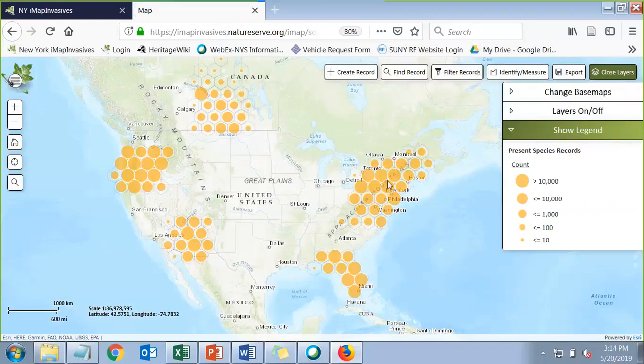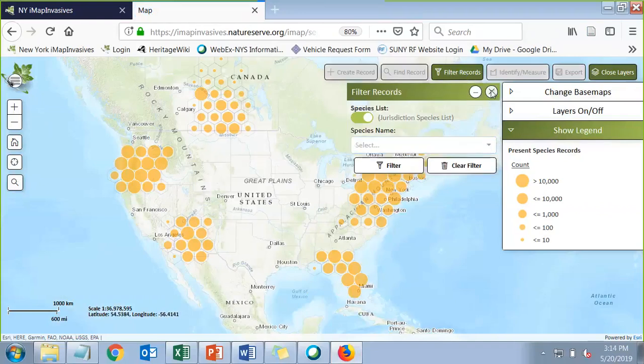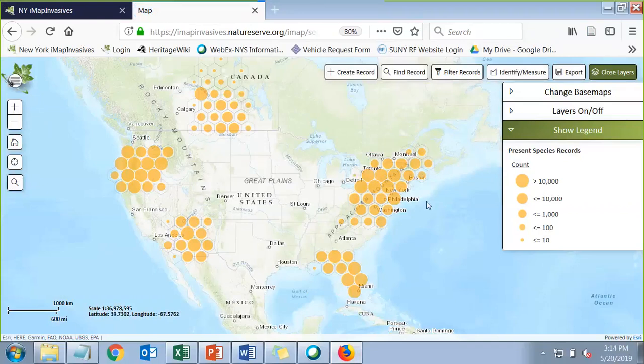And those first two webinars, as I mentioned, went through the basics of how to enter data using that create record, how to navigate the map. We have lots of navigation tools on the left-hand side, and we have the basic species filters that are on right now. All of that information you can access from our website, and you can always touch base with us later if you have any questions about that.